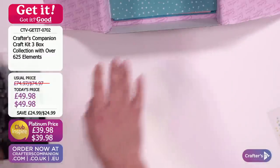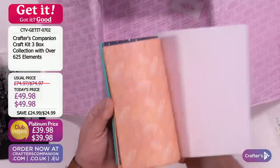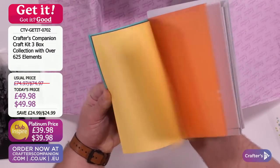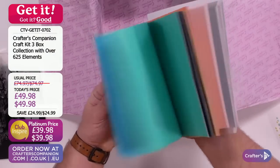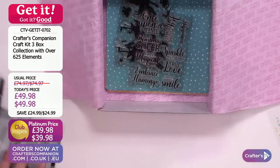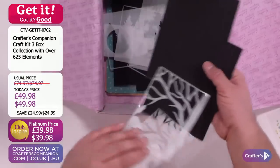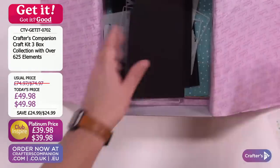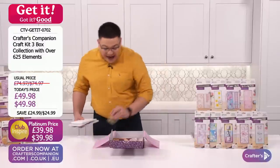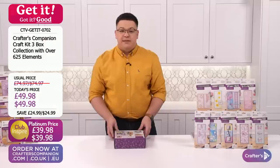Plus, if that wasn't enough for you, you're getting paper again. You're going to get in here wonderful patterns, you're going to get the leaves, you're going to get the dots, and you get a wonderful solid cardstock as well. This is just one of the craft kits in this wonderful Get It, Got It Good deal. I'm putting it all back in there. Yours is going to be so much better. You're going to have all the different envelopes, and that is just one of the craft kits you are going to receive today. That's just one of them.